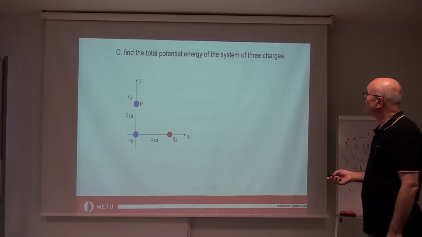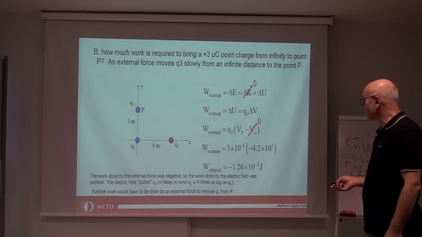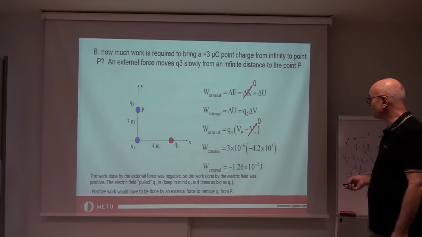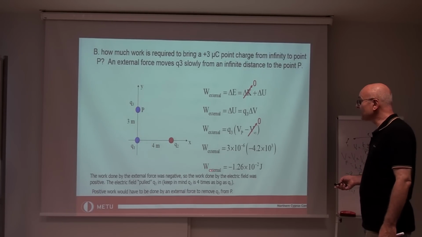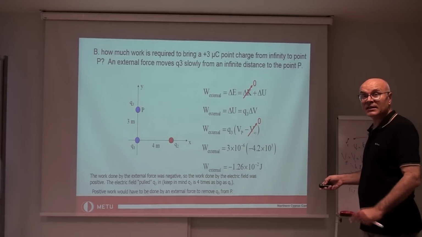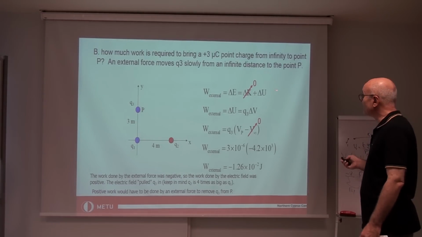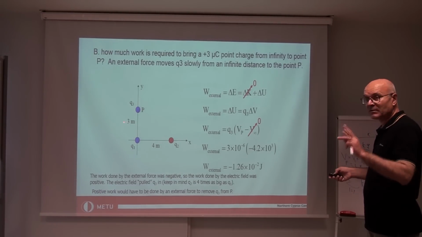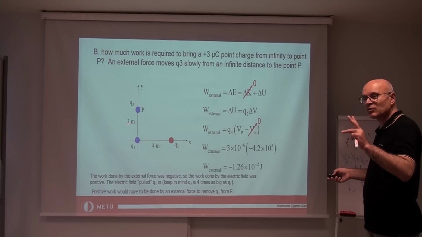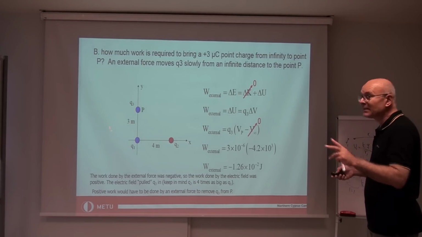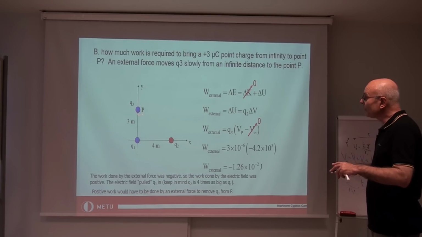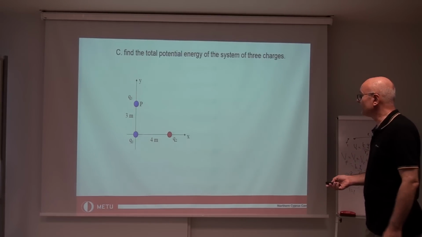Now, so this is the external work done by the external force when this was brought in, and it is at the same time the change in the electric potential energy of the three charge system between the two situations when they are assembled, minus when we had only two and this was at infinity.